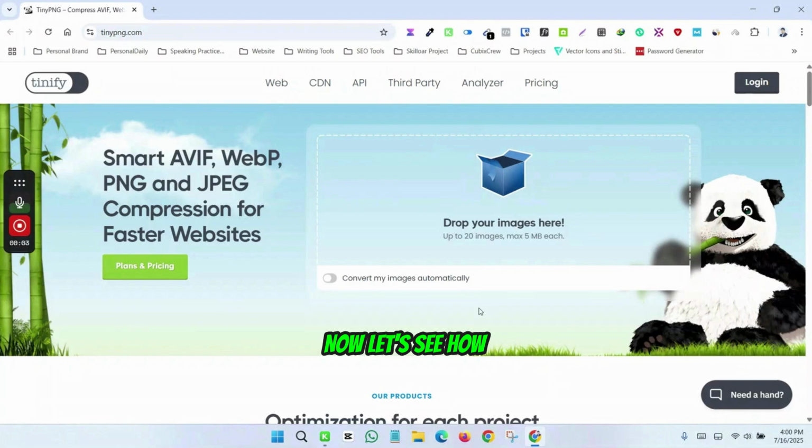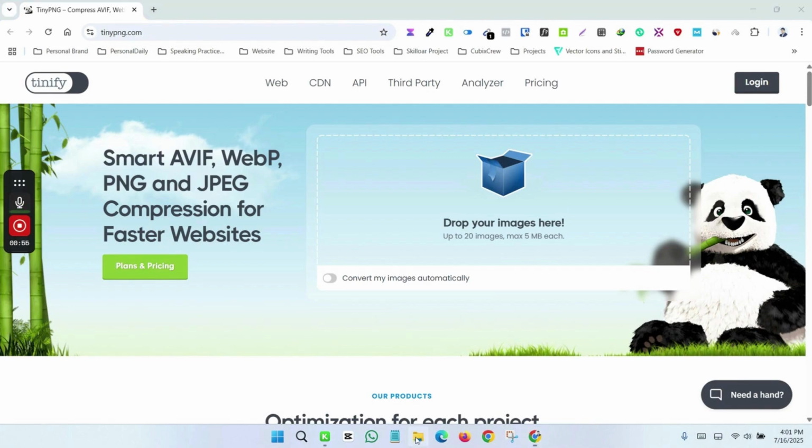Let's dive in. Now let's see how this tool works. First, I want to convert different types of images to compress them from a big size to a smaller size. There are 4 types of image I can compress or resize to a smaller size. It could be AVIF format, WebP format, PNG format, or JPG format. You just need to upload your big size image here, and it will automatically compress the image without sacrificing the quality of the image.